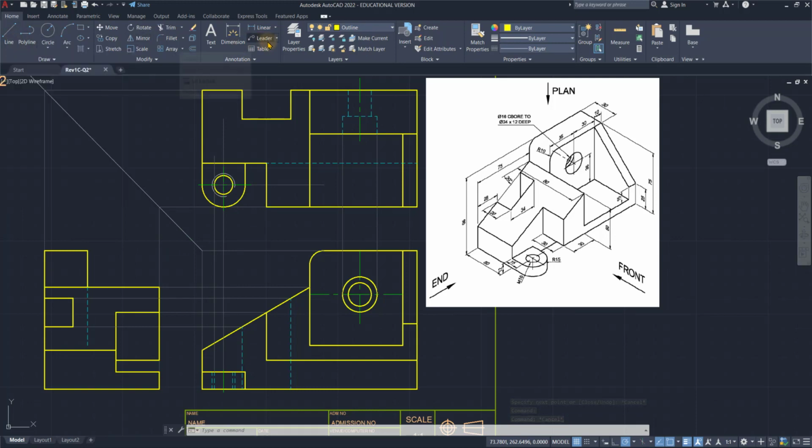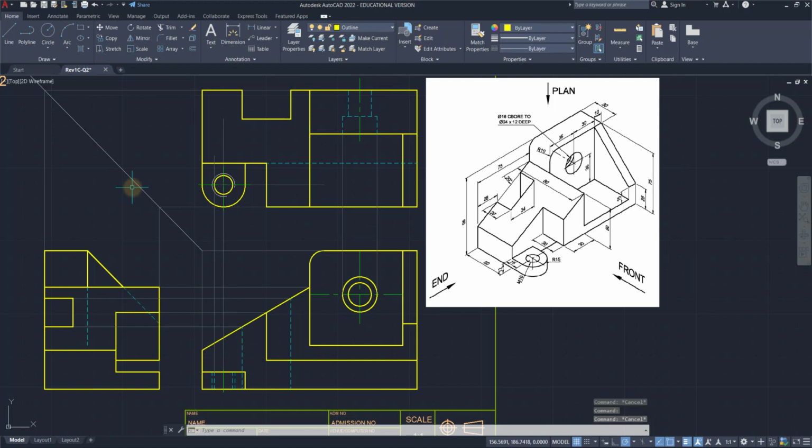How about this web here? So the web is going to be drawn from this line here down to this location here. So we track all the way to the side here. Notice that it goes from outline to hidden, so I need to break this line. What I can do is select this line, use break at point, and this one. So now I can just change this to hidden.